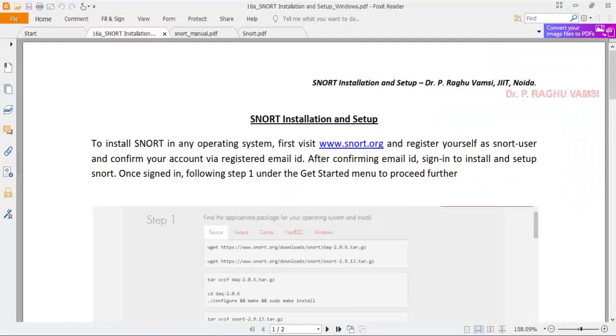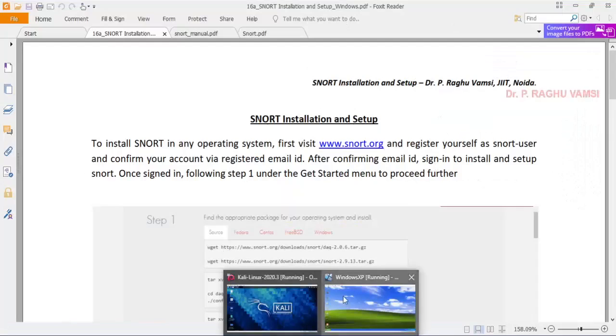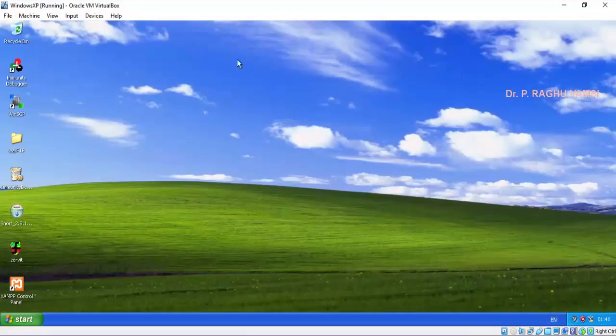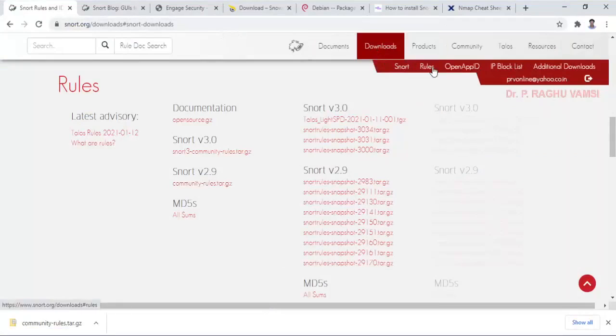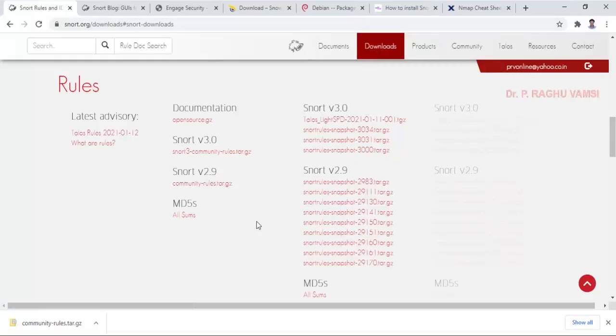And we'll see now how we can install it on Windows XP. So it's the same Windows XP operating system. For that, you need to download Snort for Windows XP. Usually Windows XP doesn't have 64-bit; it will run with the 32-bit architecture.